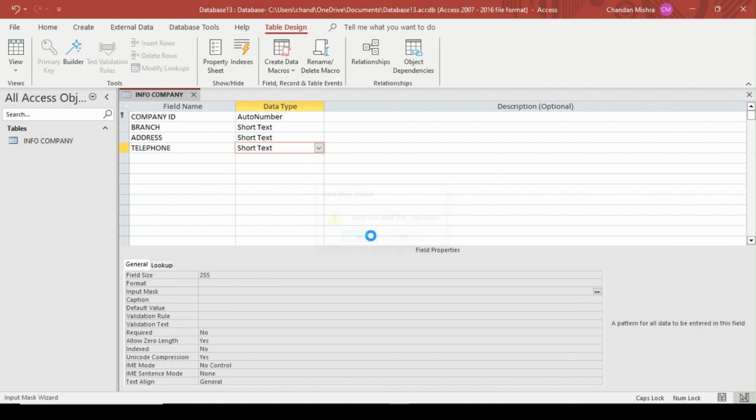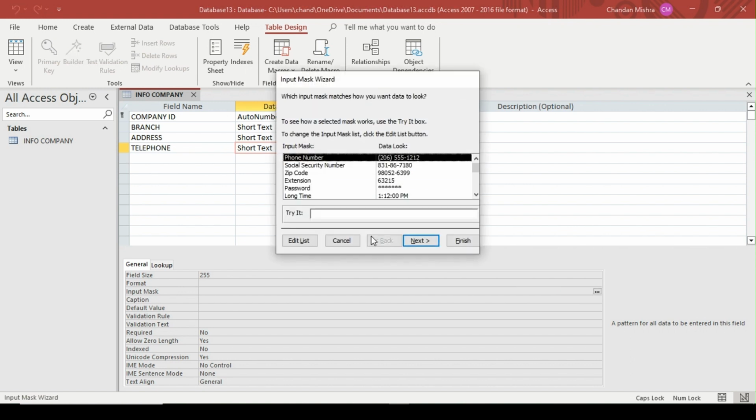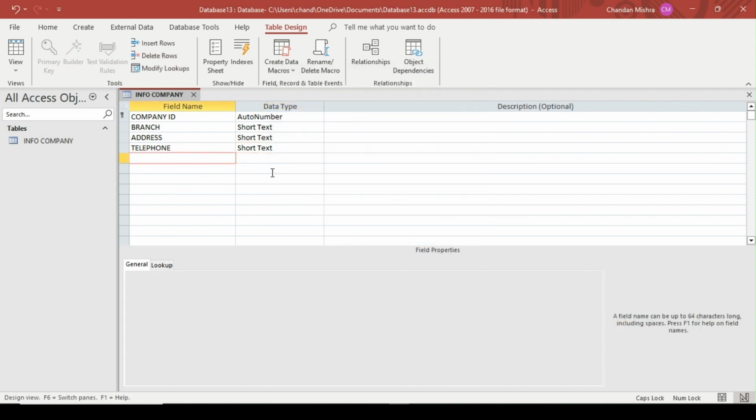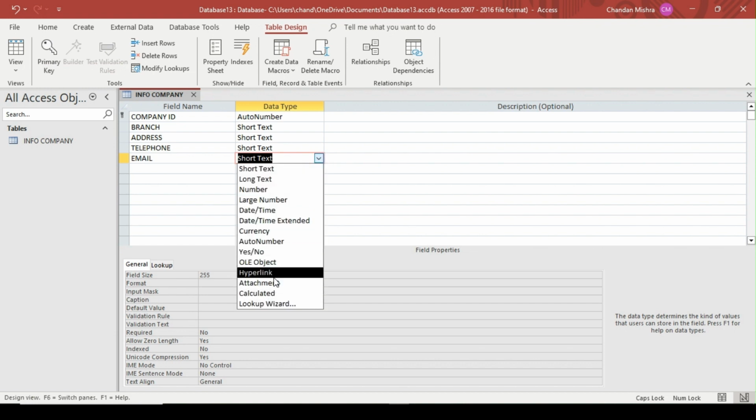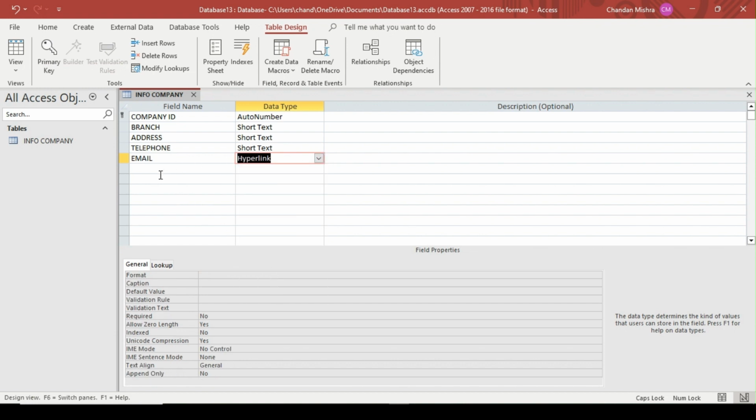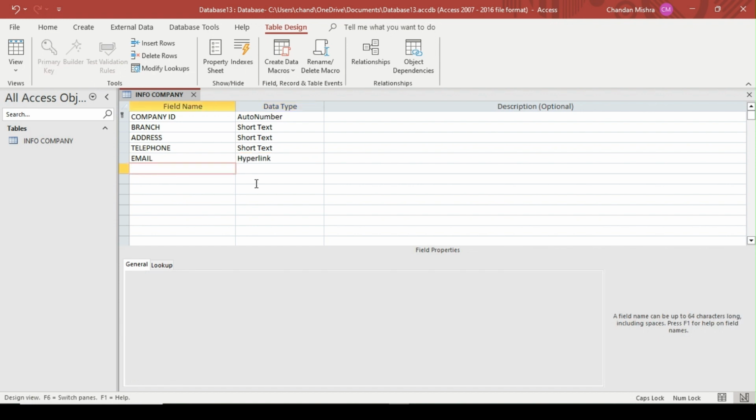First of all we just save. Okay, and you can see here a list and phone number. You can enter these types of data. There is an optional one. Okay, so I'll just cancel it. I'll show you so that you can remember these things. You can also feed different types of data. Now I type Email. Email is a hyperlink, so that we can directly connect it to our email.